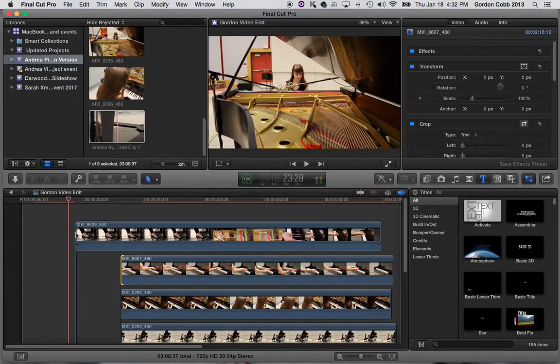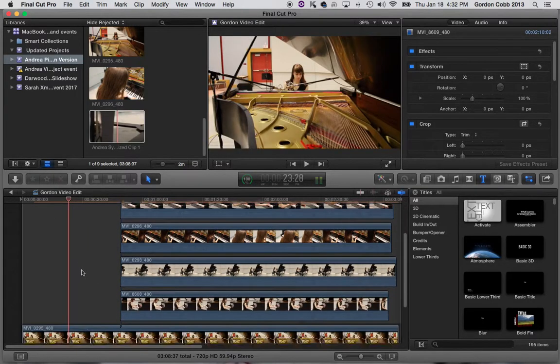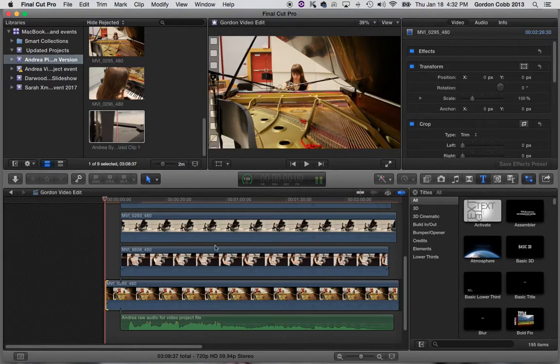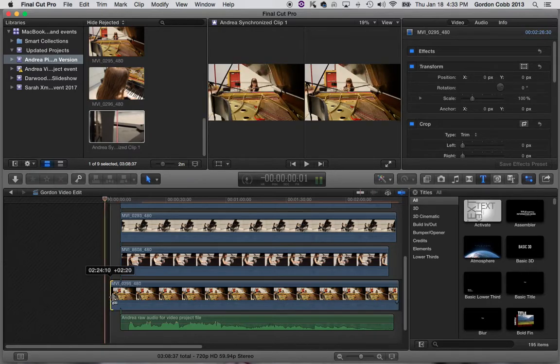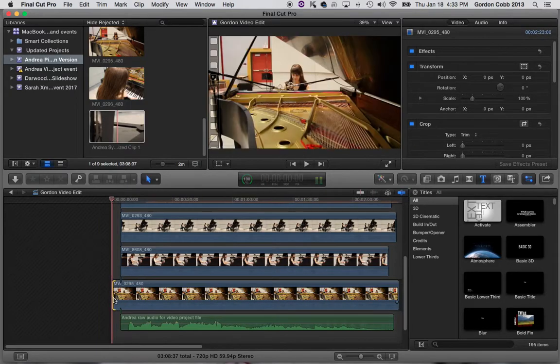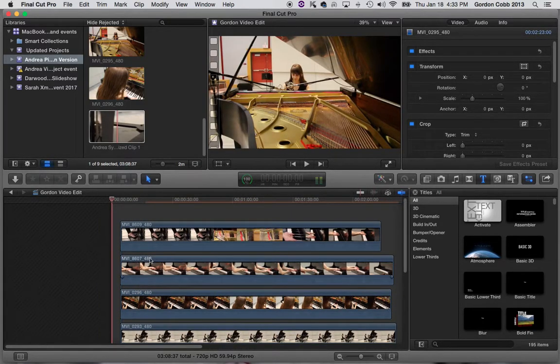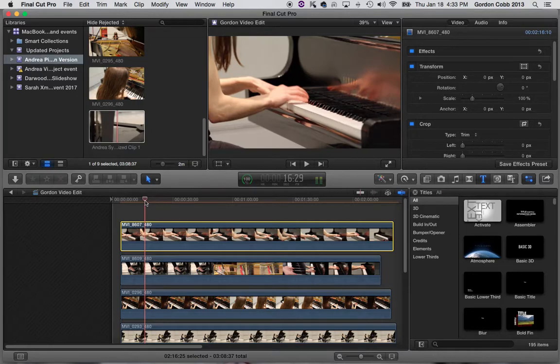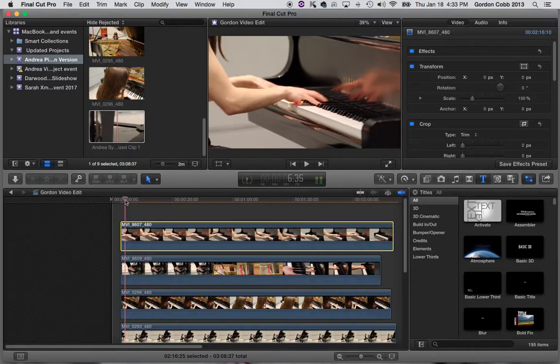So here I'm just making them all the same length. You can see that it automatically snaps to grid, except for this one. Snap to grid is right here. You can turn snap to grid on and off. This one should snap to grid too, but it's not. That's okay. We're not going to worry about that one. So now that these are all the same length, we can just move these around at will. There we go. So let's listen now and see if it looks like it's synced up.